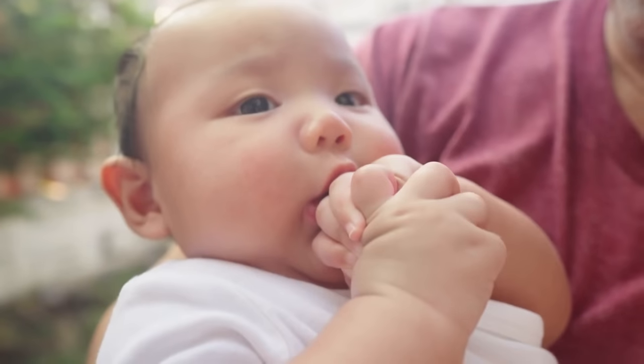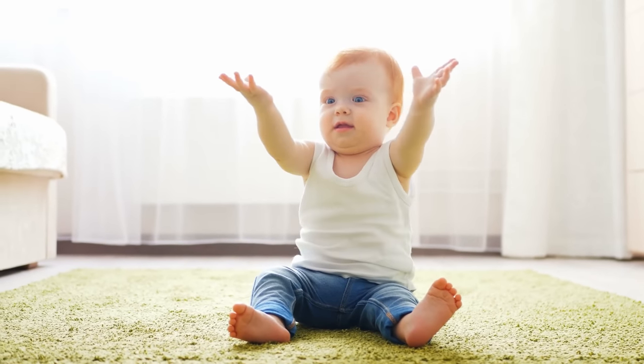Let's start by considering cheeks. The sweet spot of youth is a combination of definition and volume. A baby's face has lots of volume but little definition, and as you get older there's a sweet spot where you see a nice shadow underneath the cheek, no temple volume loss, and fullness in the mid-face. When treating cheeks, we try to add volume and definition to just the right point. If you go beyond this — particularly in older women treated with cheeks alone — you can create a sense of temple volume loss and actually make people look older.